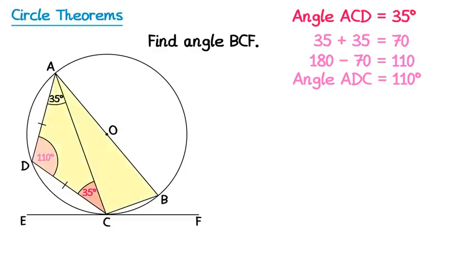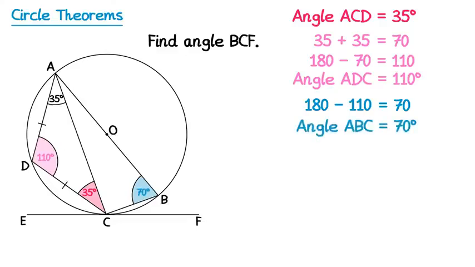You might remember from before that one of the theorems was about cyclic quadrilaterals. We can be sure this is a cyclic quadrilateral because A, B, C and D are all on the circumference. The theorem was that the opposite angles in a cyclic quadrilateral make 180 degrees. So if we look at the angle that's opposite the 110, that's this one here, ABC, we can work this one out by subtracting 110 from 180. So if we do 180 take away 110, you get 70 degrees. So we can mark this onto the diagram, and also write down that angle ABC is 70 degrees.